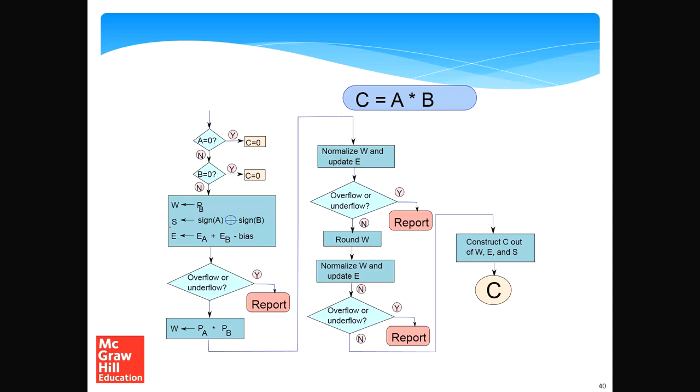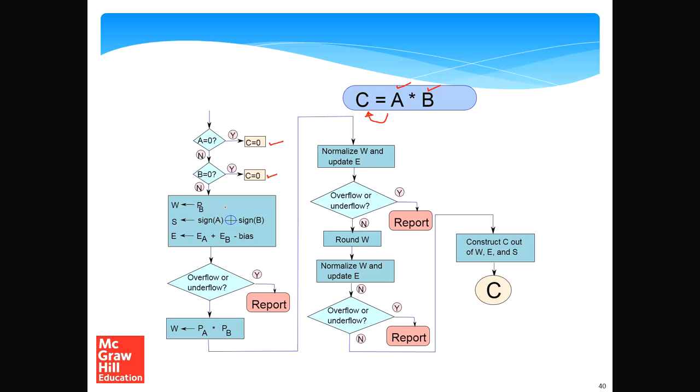Alright, so let me now summarize the same process, the same procedure with the help of a flowchart. So let's assume that we are multiplying two floating point numbers a and b, and the product of the numbers will be saved in C. So first let us do some very simple checks. If a is equal to 0, then we can set C to 0 and we can get out. Else if b is equal to 0, we can set C to 0 and we can get out. Otherwise, some amount of additional work is required.